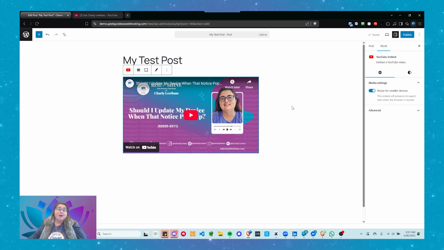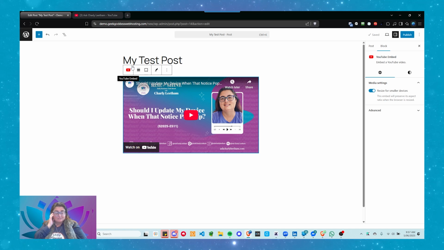Okay, so that's how you embed it using the block editor on WordPress. It really is that simple. Now that will work for things like YouTube, Vimeo. I can't think of the others at this point in time. There are some others. Yeah, so YouTube, Vimeo, the other video hosting places. I don't think it works with direct Rumble links. I think you need to use my next method, which I'll give you tomorrow to do.